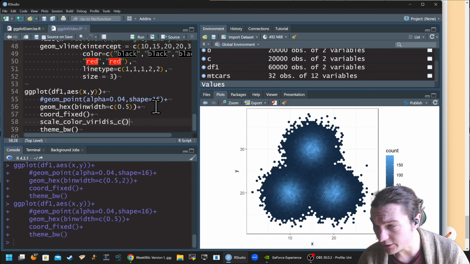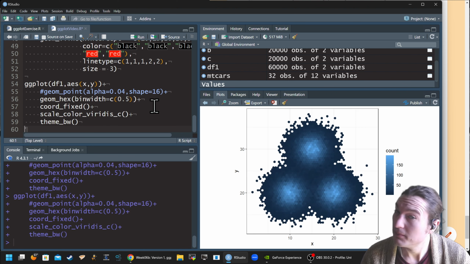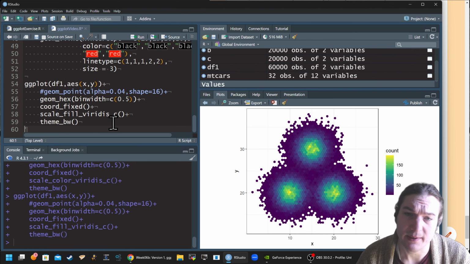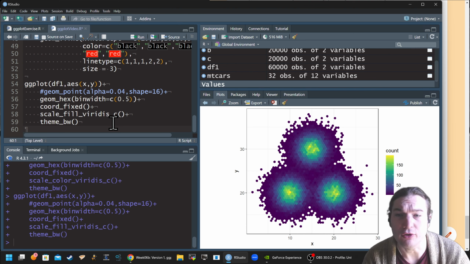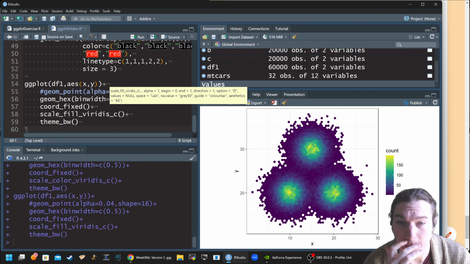Now, for the record, this won't work. Why? Because this has not actually been colored using the color aesthetic. It's been colored using the fill aesthetic. When I change that to scale_fill_viridis, it looks like this, which is quite lovely.